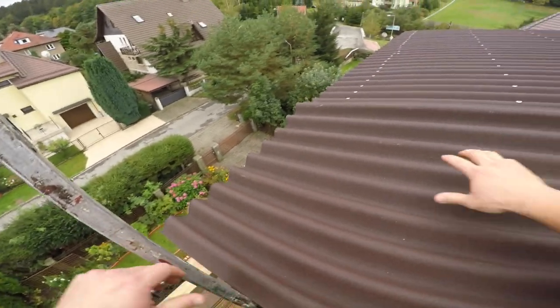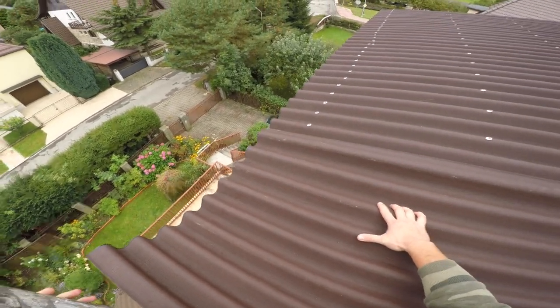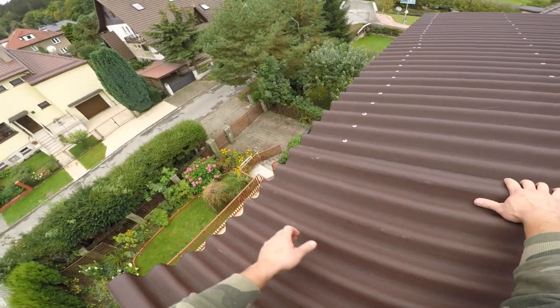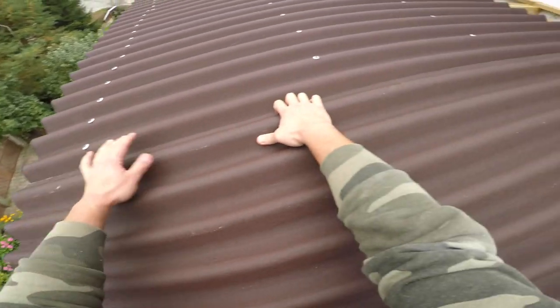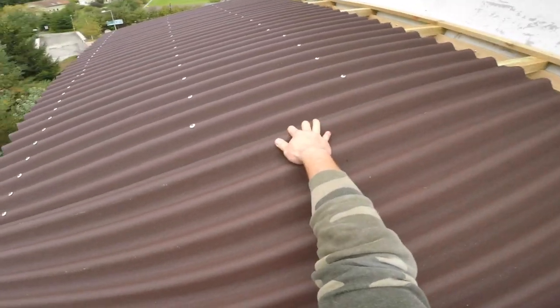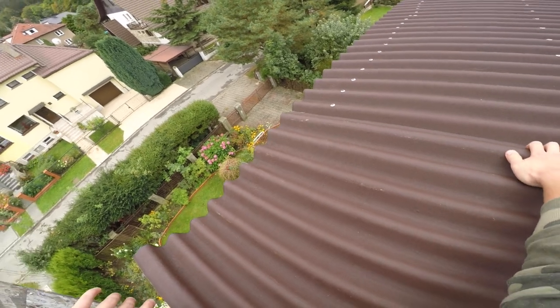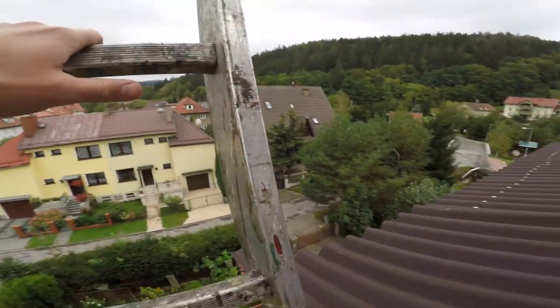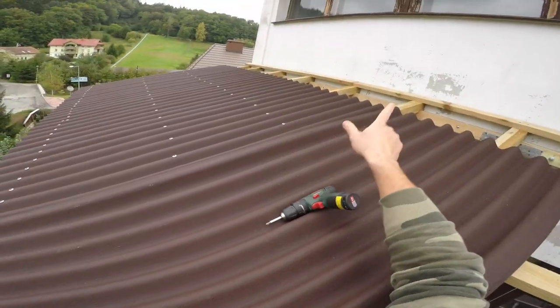And that's it. That's how this goes in here. Double lucky for me, this bends, so I'm cool. So I can put the first batch of screws here and then move the ladder, do the rest of the screws. I don't know if I mentioned, this is on top of the third floor, so that's the fourth floor.